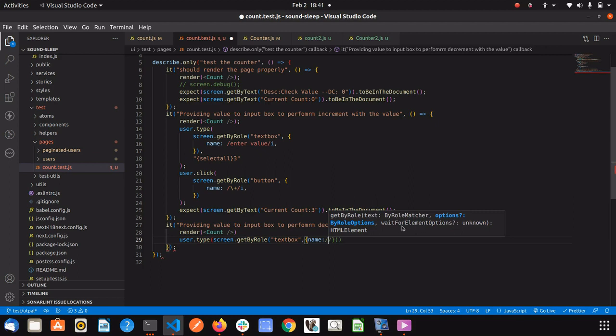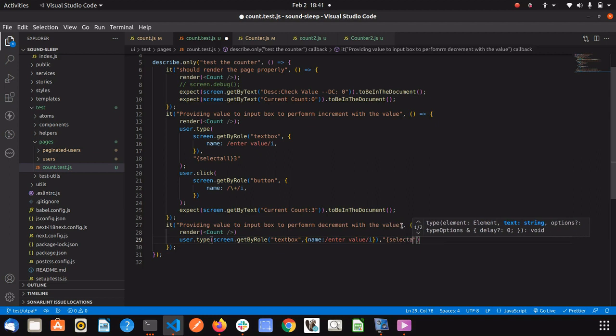So we are writing in the form of regex. You can write it as a string also, no issue. And select all as a character string and write 4.